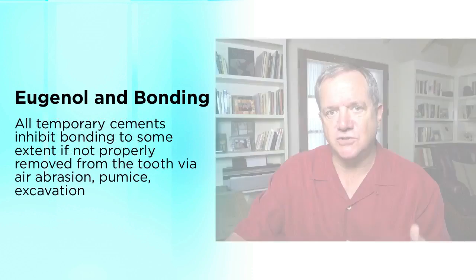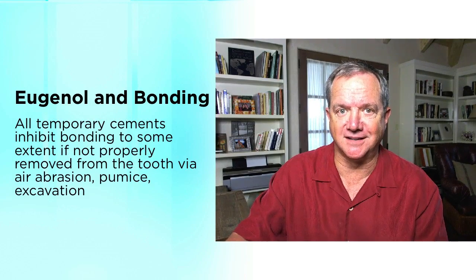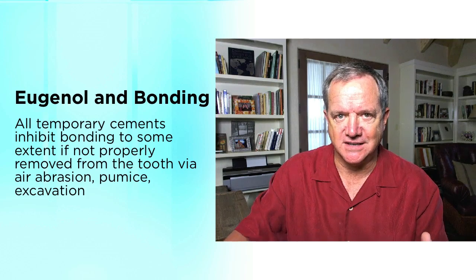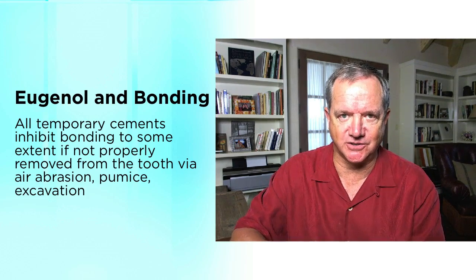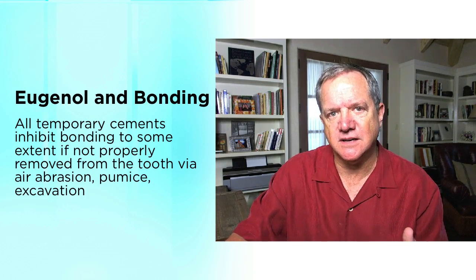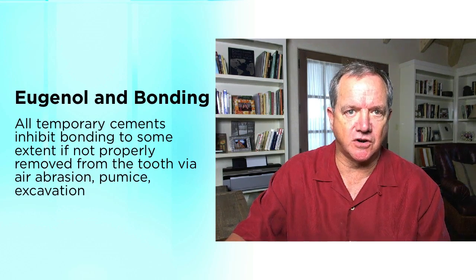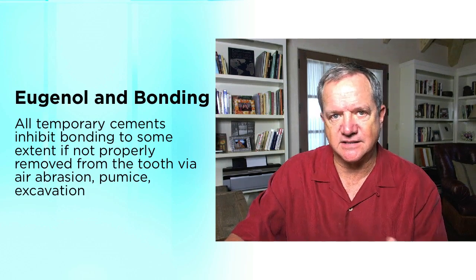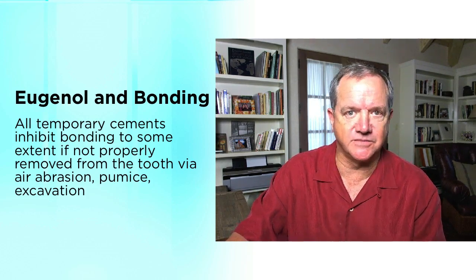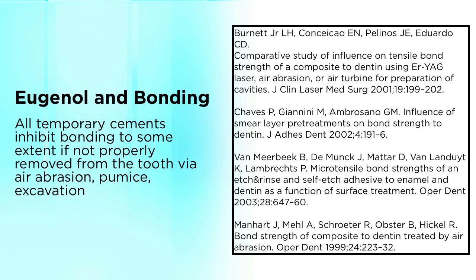The truth is eugenol and non-eugenol containing cements both interfere with bonding — but it's not because of the eugenol. It's because of the contamination of the temporary cement on the tooth. So what we do know is when you want to bond, you have to clean the tooth. Air abrasion is one well-researched option. Other options are a rubber cup with pumice and water and excavation with metal instruments, and all of them seem to prove very effective. Looking at the literature — at least four references — there's no difference whatsoever between eugenol-containing and non-eugenol-containing cements as far as bonding, as long as the temporary is in place at least seven days. Whether you use a eugenol-containing cement or a non-eugenol-containing cement, if you air-abrade the tooth and then apply your dentin adhesive, you get the same bond as if you had applied the adhesive immediately upon prepping the dentin.